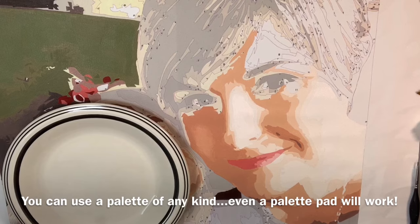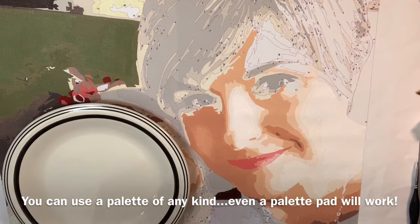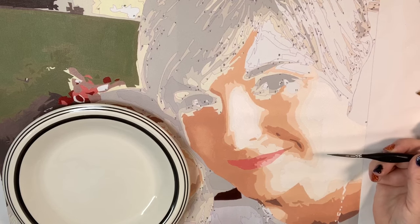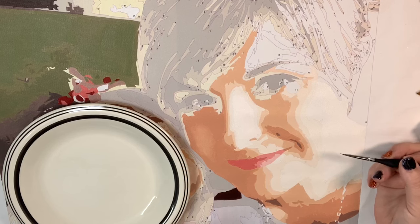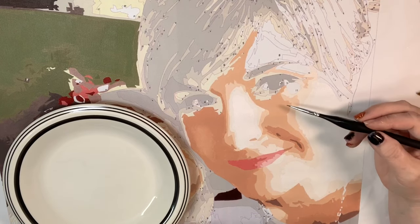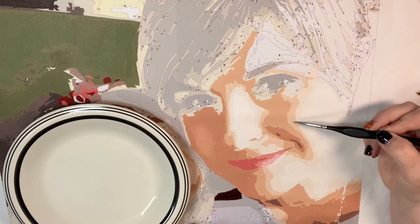So I'm going to use just the ceramic plate to blend colors with today. I feel like for me, it just gives me a nice smooth texture to move the paint around if I need it. So I'm going to use a round brush in a 5/0, which is a very small tip. You can see that. And for the smaller areas, that's what we're going to do. So I'm going to start blending this section here into this section.